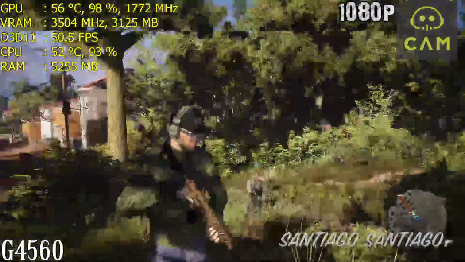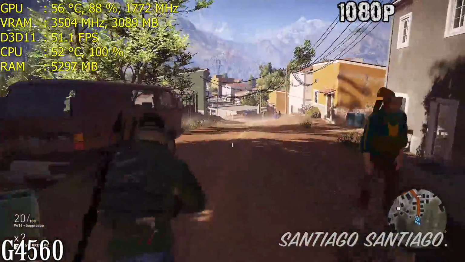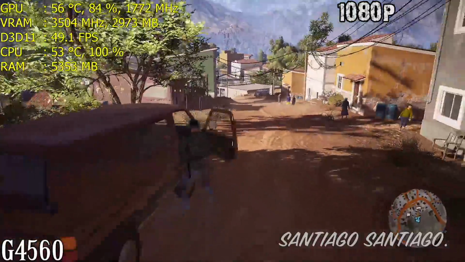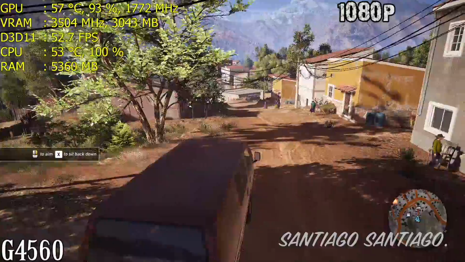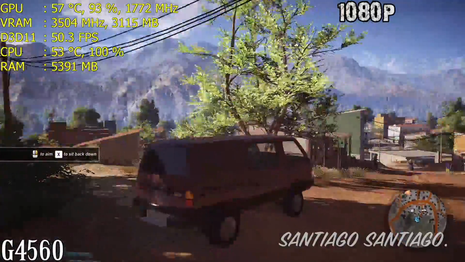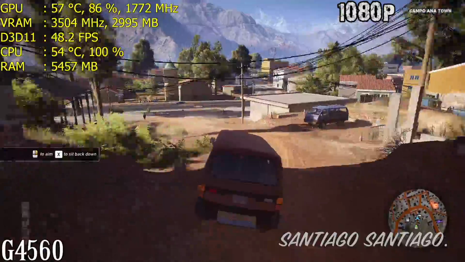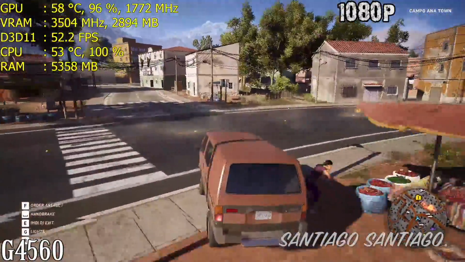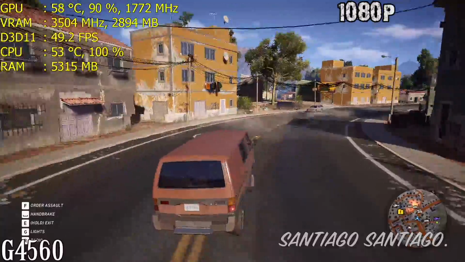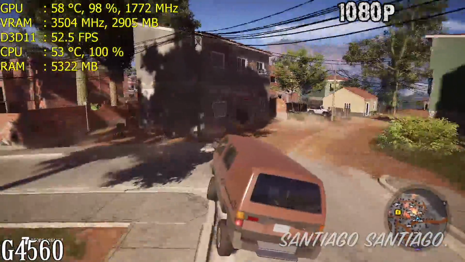So Ghost Recon Wildlands, I'll be doing 1080p, 900p, 720p and 1440p. To skip to those sections of the video, check the description below. I'll also test it with an i7-4790 apart from the G4560 to show you that the only way to get 60 frames per second constant, apart from lowering the resolution and settings, is a good enough CPU, but an i5 should be enough. So I'll be testing those resolutions targeting both 30 frames per second and 60 frames.